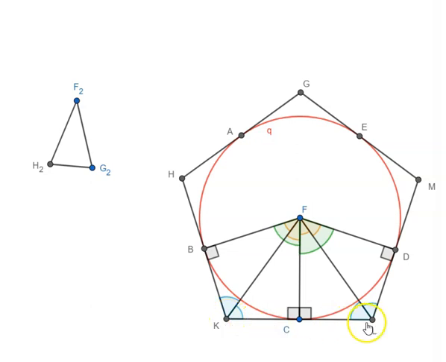Since we have proved HK is equal to KL, we can apply the same concept and show that HK is equal to KL is equal to LM is equal to GM is equal to HG. And that way we would be able to say that this is an equilateral pentagon. Now we have to prove that it is also equiangular.